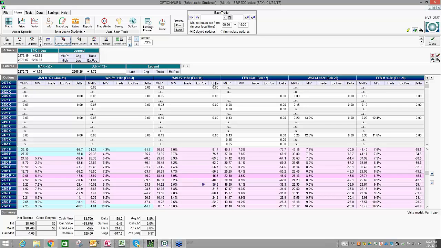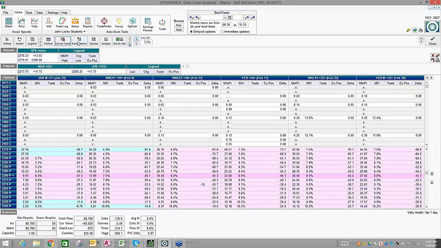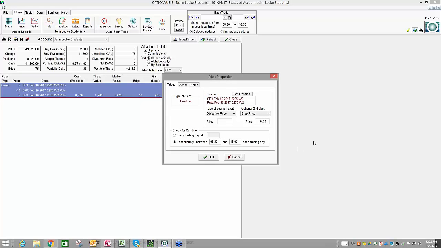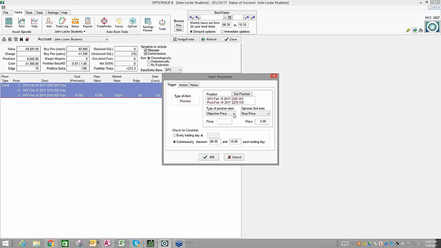Okay, I'm going to convert this trade. You all know it goes into the trade log. This is what we're going to talk about a little later here, this trade ID and this reconcile field. But I just want to show you quickly that you can right click in here and you can set an alert for yourself, and it'll even display in your analysis whatever your triggers are. Have you seen this before, John? No, I have not used this.